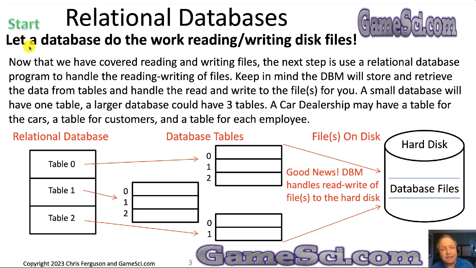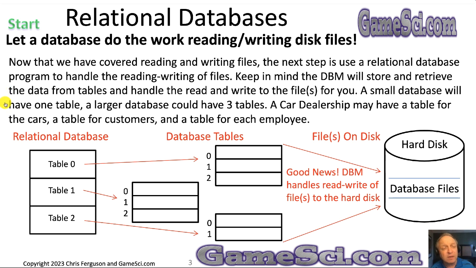Relational database. Let a database do the work reading and writing disk files. Again, you always have a choice. You could choose to write your own data out to the disk files using your own Python coding skills, or you could use an off-the-shelf database manager. Now that we've covered reading and writing files, the next step is to use a relational database program to handle the reading and writing of the files for us. Keep in mind the DBM will store and retrieve the data from the tables and handle the read and write to the files for you.